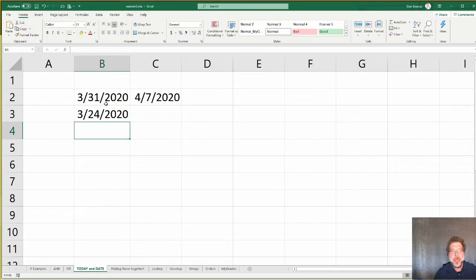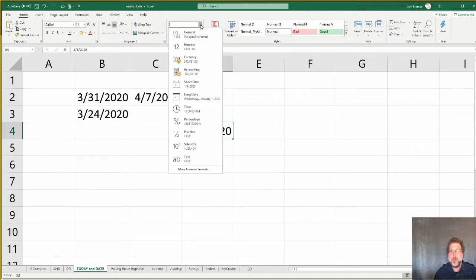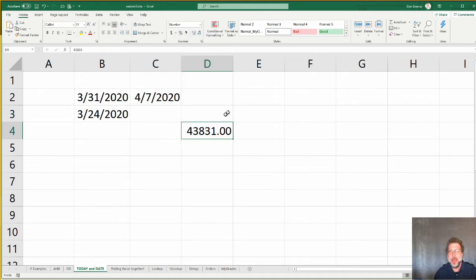All right. Now, this is giving me the date, but sometimes people will say, hey, wait a second, I put in a date and it gave me a number. That is correct. So, for example, I'm going to put in 1/1/2020. All right, that gives me a date because it's formatted to show me a date. If it says formatted as to give me a number, what I will see is something like 43,831.